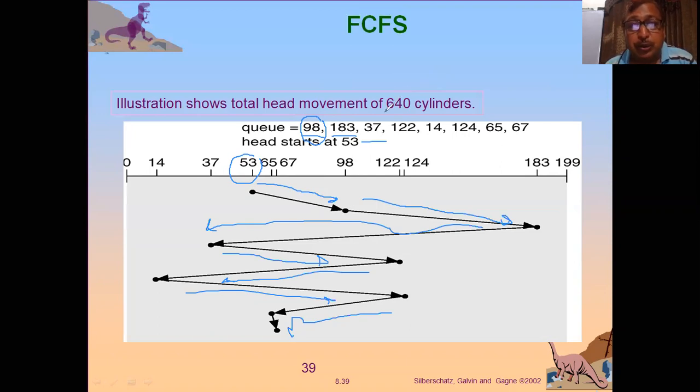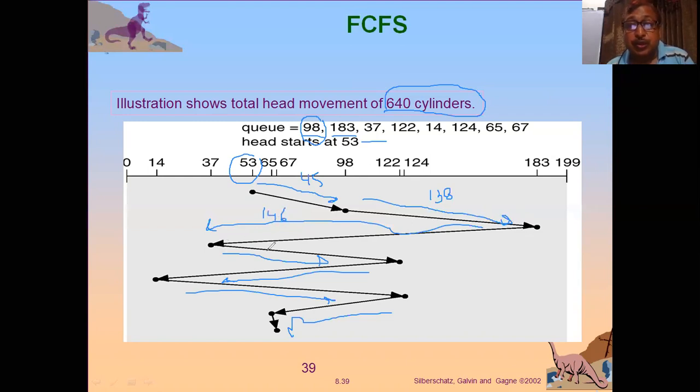Now we have to calculate the total head movement: how many cylinders the head has to move. 53 to 98, the head movement is 45. Then 98 to 183, 183 minus 98, is 85. Then 183 to 37 is 146.